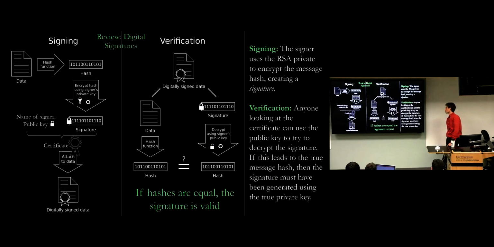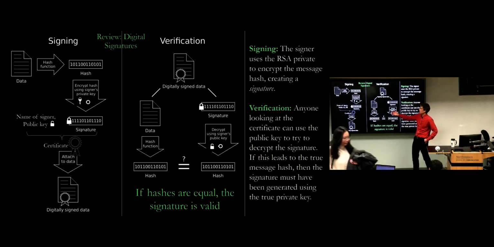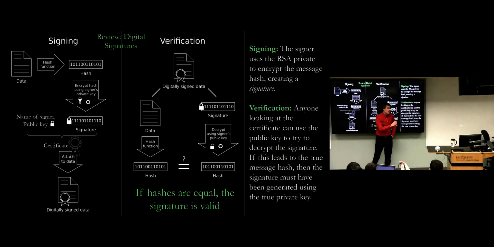Okay, so we tried to prevent these man-in-the-middle attacks using digital signatures. I ended last lecture by explaining what a digital signature was, but I didn't actually finish the discussion to say how those are used to establish trust and prevent man-in-the-middle attacks. The basic idea was that a digital signature is a way to take a document, some chunk of data, and attach a bit sequence to it, a signature that can only be generated by someone who holds a private key.